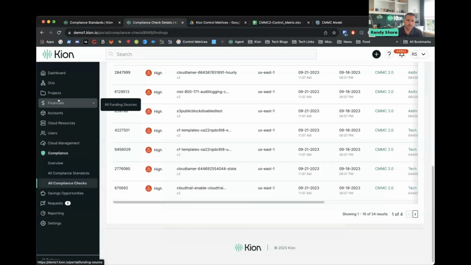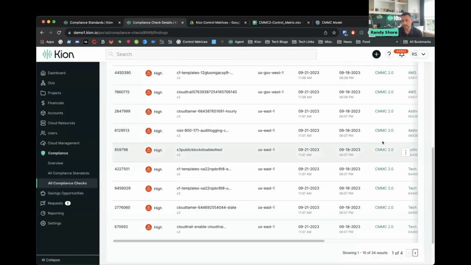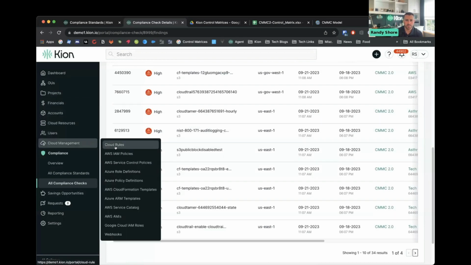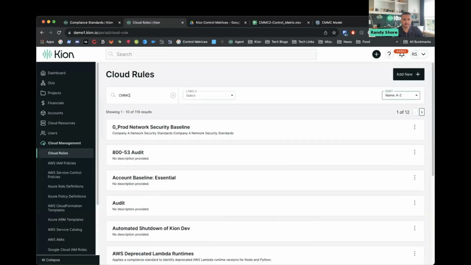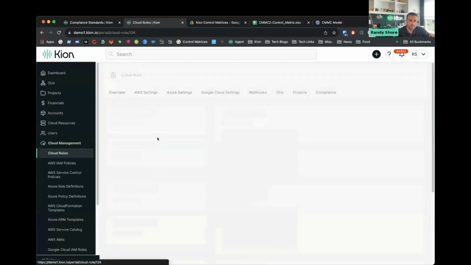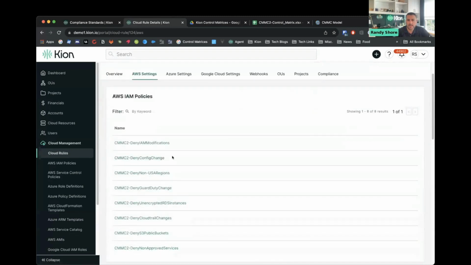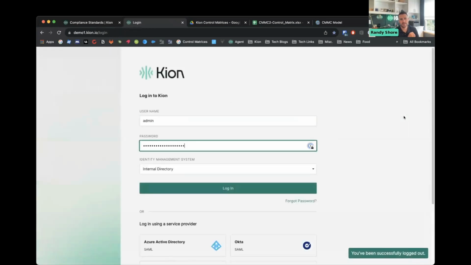In addition to how we're looking at different resources out there and aligning to whether or not they're compliant with a particular framework, one of the things that I mentioned when I was going into the CMMC cloud rules was that IAM policy bit. Where that is really important is that Kion not only manages your account and your infrastructure. Kion is what we often call the front door to the cloud. This is the idea that Kion installs inside of your environment. It's branded. Its URL is kion.company.com or whatever.